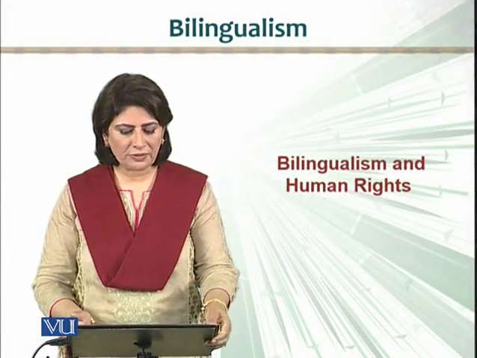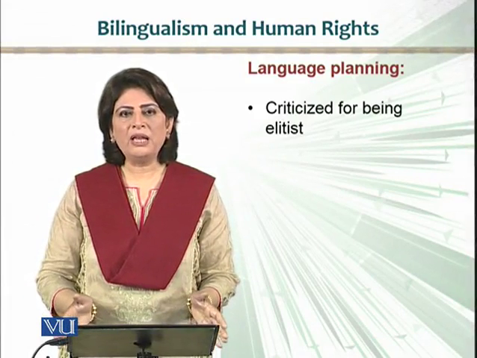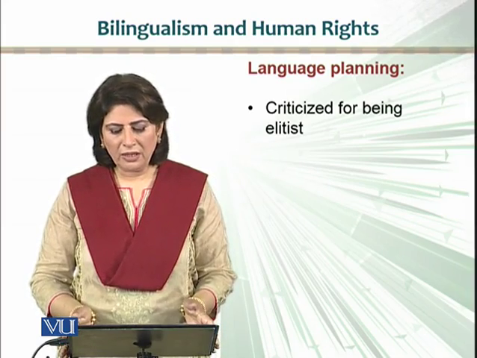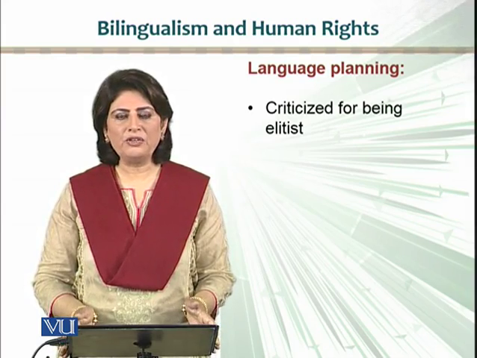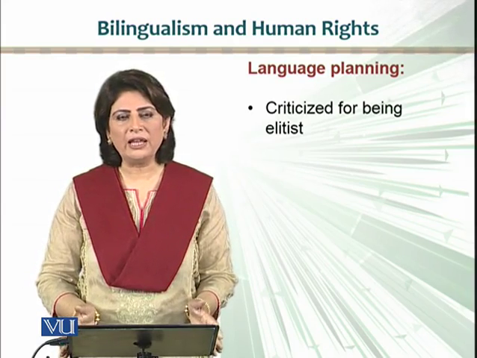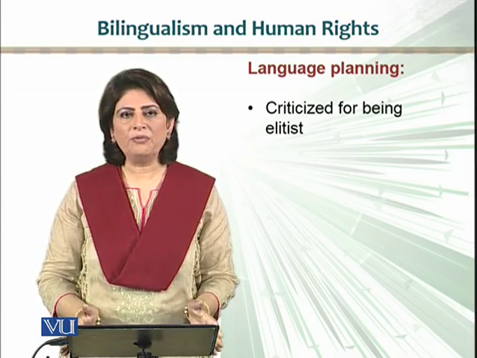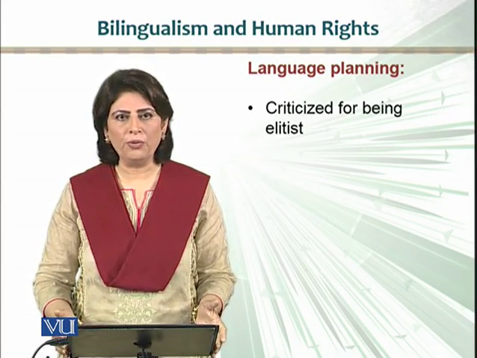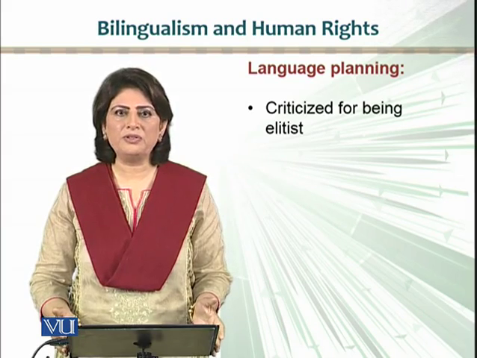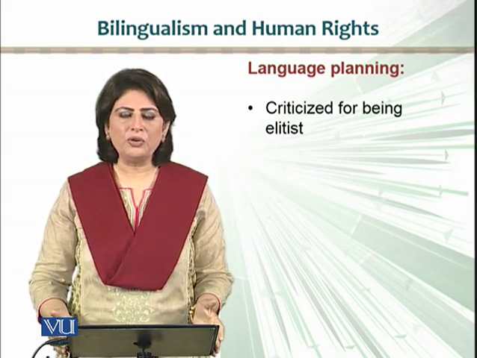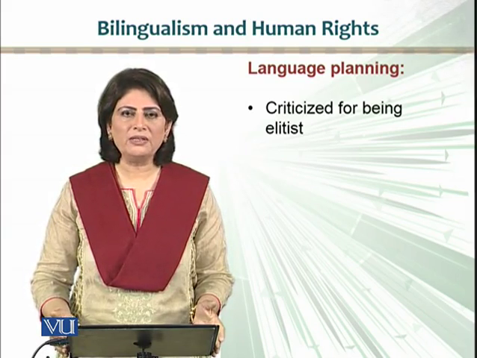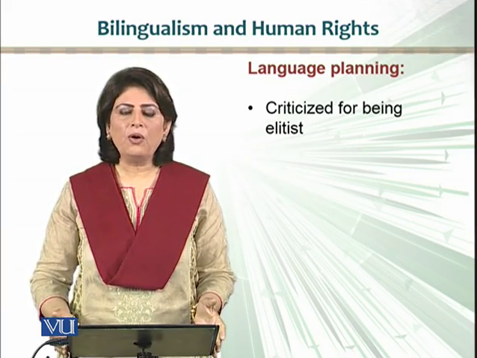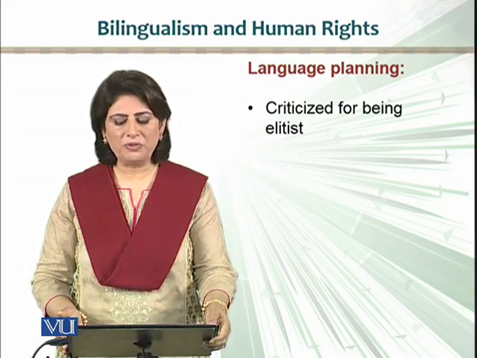Bilingualism and human rights. So, how is bilingualism related to language policy and how is it related to human rights? Now, language policy has been criticized for being elitist, that is, those who make the language policy construct a linguistic market in which the linguistic capital, or the languages that they already know, have a higher place or higher prestige. Now, when a language that you know has a high prestige, then it also means that you are able to access the resources within that country or that place without any obstruction.